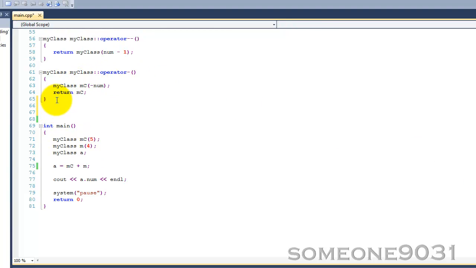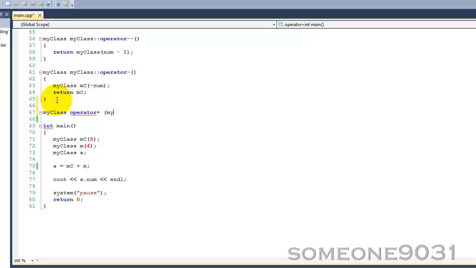Now, with a global function, most things stay the same. You put your return type, and then you put operator, and then the operator. But while it was a member function, the operator was always called on an object, and that object was always passed in as a this pointer, which meant that only one argument was needed for a binary operator. But now, because this is not a member function anymore, the this pointer will not exist.